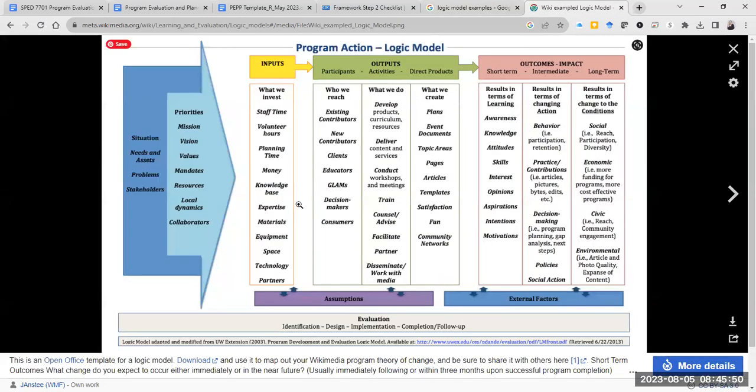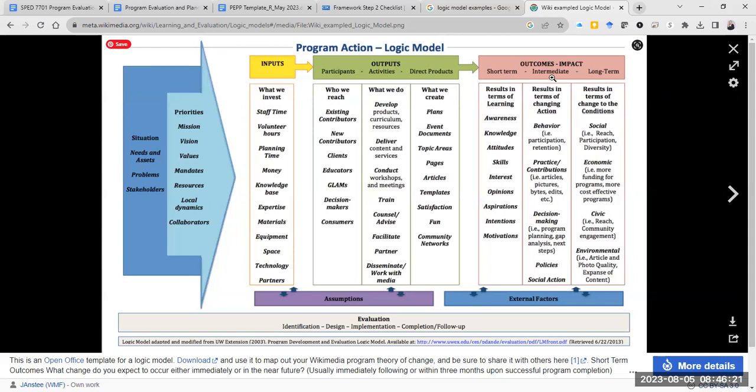So in this class, a lot of students have different looking logic models. Really what I'm looking for are the inputs, the outputs, and the outcomes. So what goes into our program? Our staff expertise, professional development, funding, special ed is a lot of money. Technology, that's what goes in. All right. And then what do we do? And then what are the outcomes? What do we want to see happen at the end?